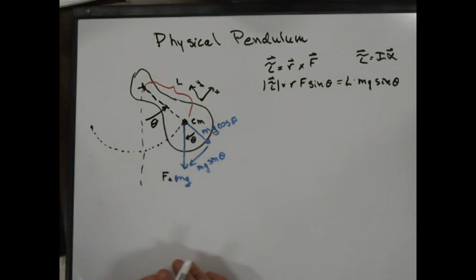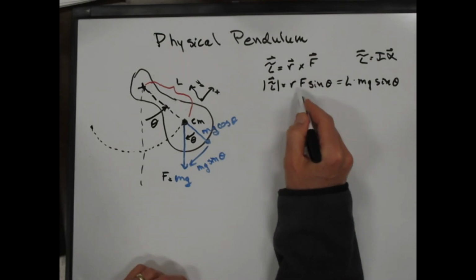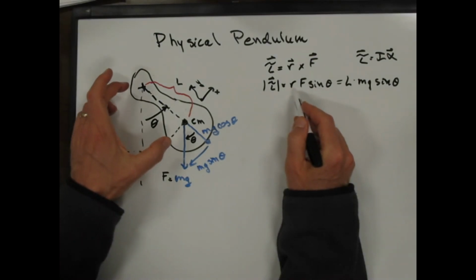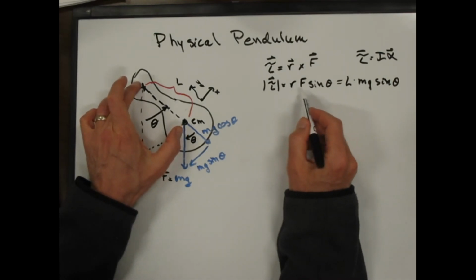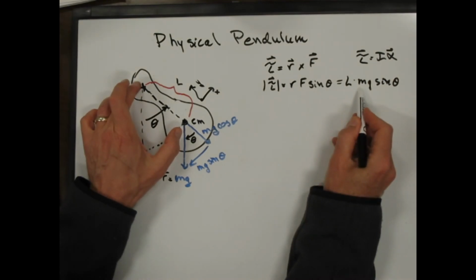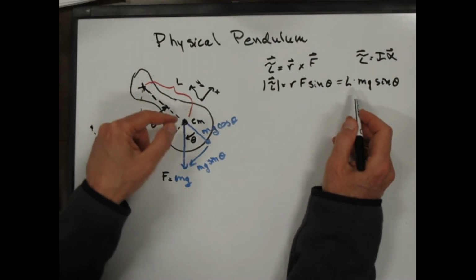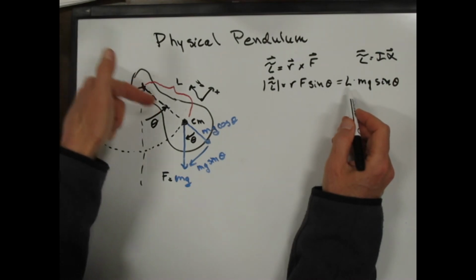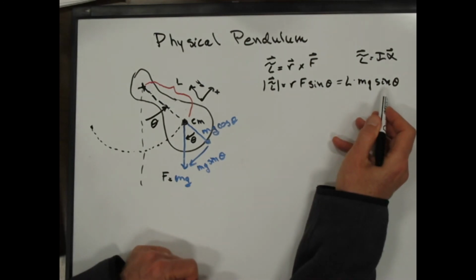It's into the board. The magnitude of the torque of a cross product is just the magnitude of R times the magnitude of F times the sine of the angle between them. If you remember from when we were doing torques, R is the distance between the rotational axis and the point of action of the force. And so that's L. The force is mg. The torque depends on how big the angle is between those two. It's a maximum when the angle between the force and the line connecting the rotation axis to where the force is acting is 90 degrees. In between, it's just multiplied by sine theta.